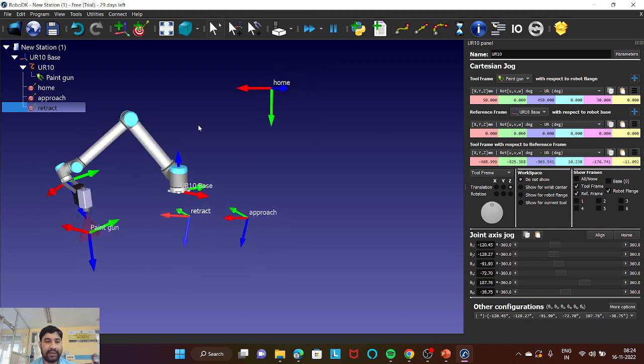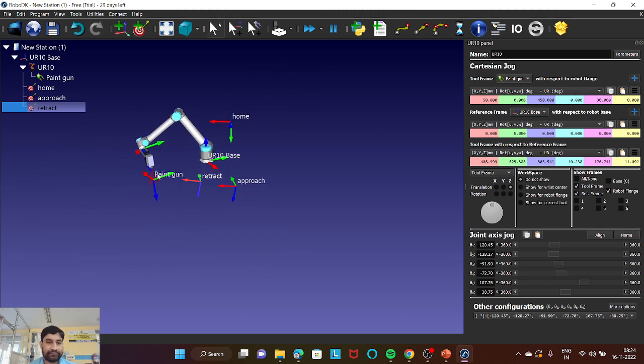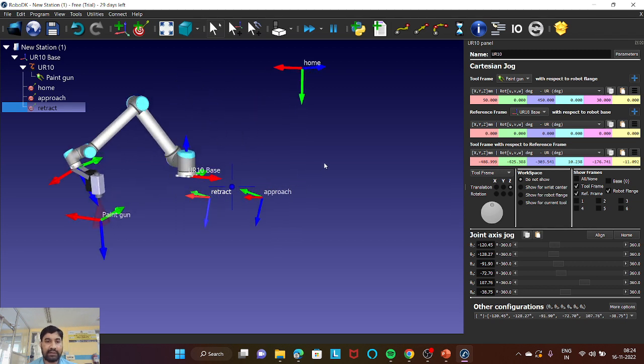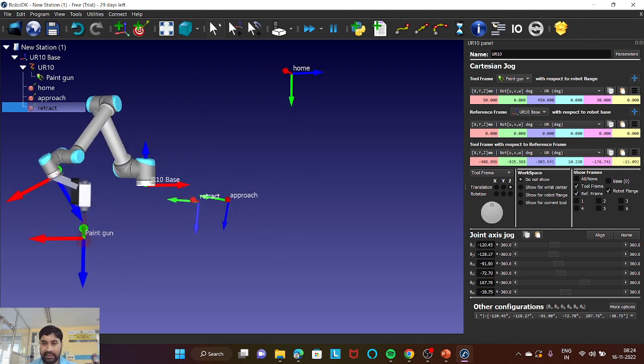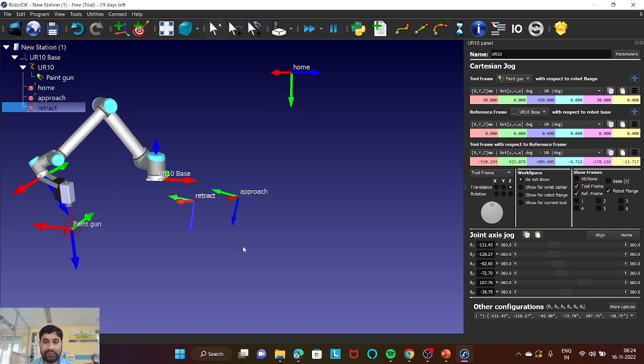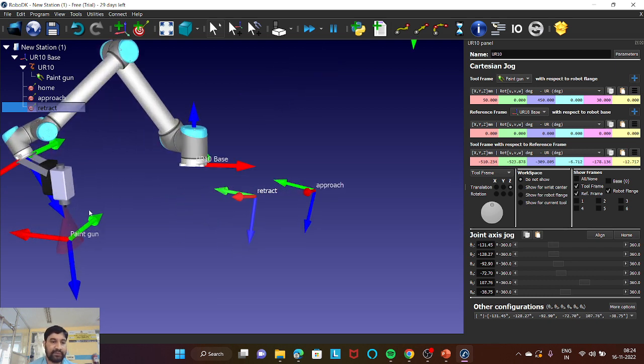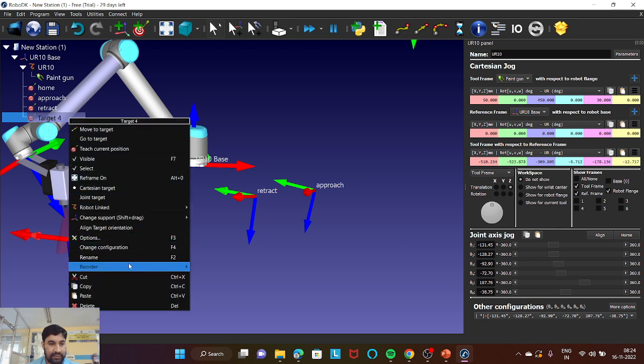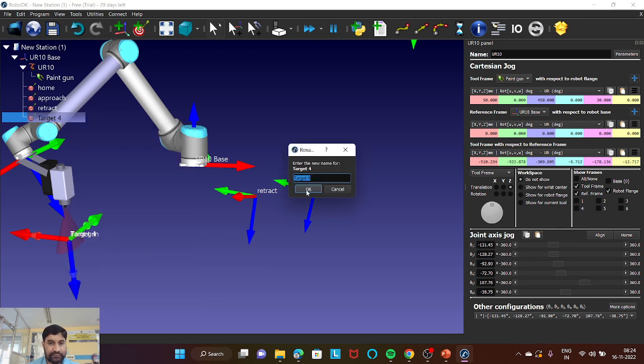So I'll create three targets here. This is my first target, the first corner of the circular path. I'll make this a new target and rename it C1, that is circular target 1. You can give any name.